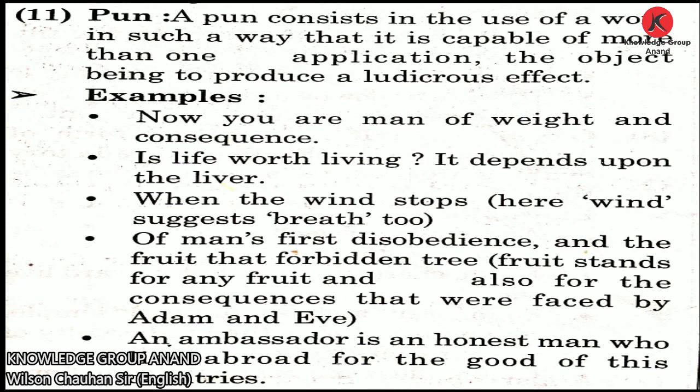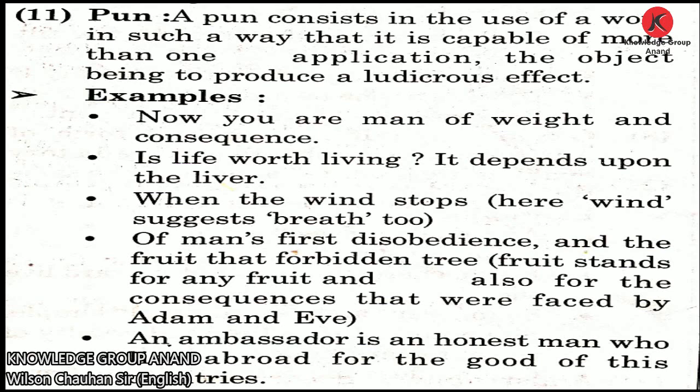The object being to introduce a ludicrous effect. You have directly said one thing and indirectly it means something else. So understand that. You don't need bombastic words. What you are telling that particular person is something different than you already meant. Perhaps you are using a very good word for him, but you know what it means.